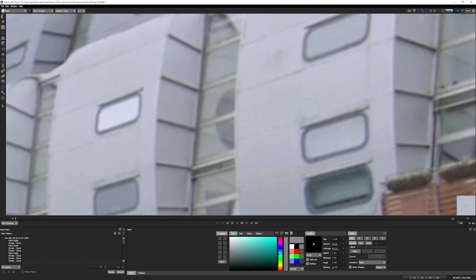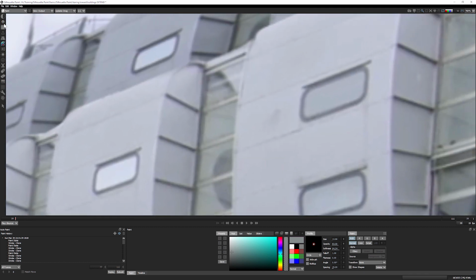Another one of the common tools that we have is the Blemish tool. And the Blemish tool is usually used for fixing, well, blemishes, obviously. And the Blemish tool comes in two parts. If I just show you what the default thing does there, what the Blemish tool does is it blurs an area and then adds in a bit of noise over the top to kind of hide the fact that you've blurred it out. Let's just undo that.